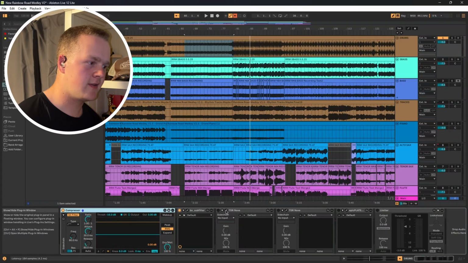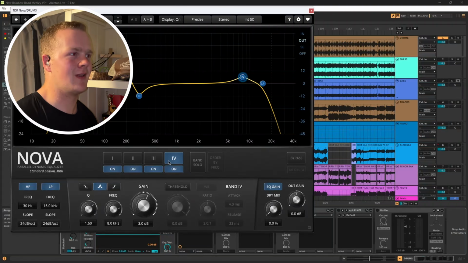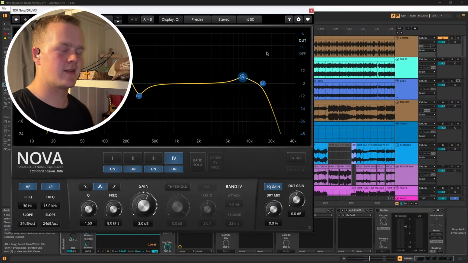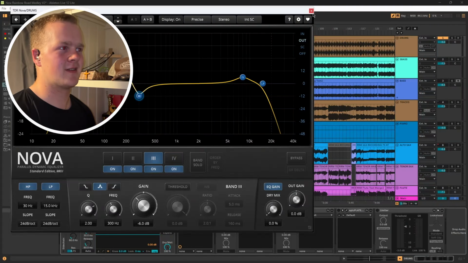And then next, just going to EQ here. I chose the TDR Nova because again, it's free and just very flexible. You can do a lot with it, so it's great. Here, just a little boost around 200 for some warmth, and then a little high-end boost just to target those hi-hat and cymbals. And then just a low cut around 300 to get rid of some of the muddiness, some of the frequencies you just don't really want.